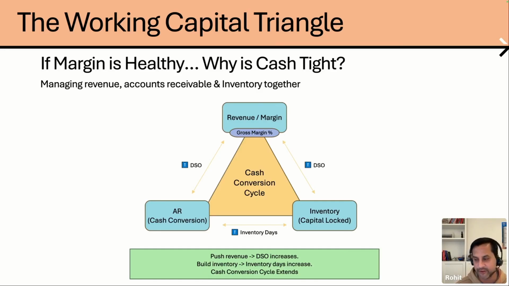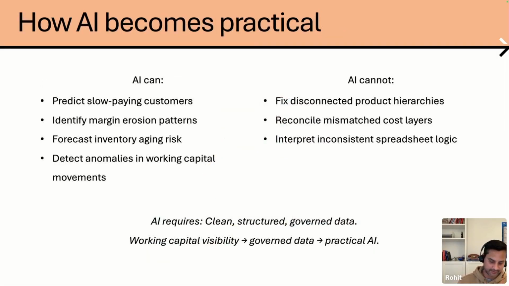So you've got revenue margin, you've got cash with your AR and possibly AP coming into the mix as well. And then you have inventory where your capital is locked. So you're looking at days sales outstanding, inventory days, gross margin, but looking at ways of what can improve my working capital situation, where I can literally get hands on that working capital to use in my business for further growth, further investment, diversification, whatever you want, and managing it on a consistent basis.